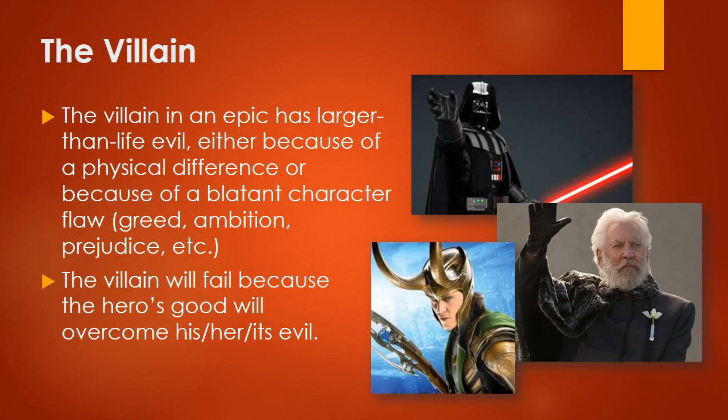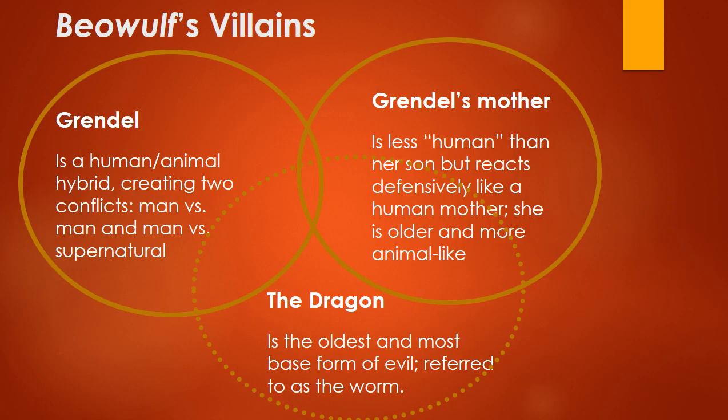You will also recognize from modern movies and many TV shows the presence of a villain. The villain, too, can be larger than life, either because of a physical difference, often created with costuming or camera angles in movies, or because of a blatant character flaw such as greed, ambition, or prejudice. In the end, the villain will fail, because the hero's good will inevitably overcome the villain's evil. You'll be able to come back to this graphic representation of the villains in Beowulf while you are reading the story.